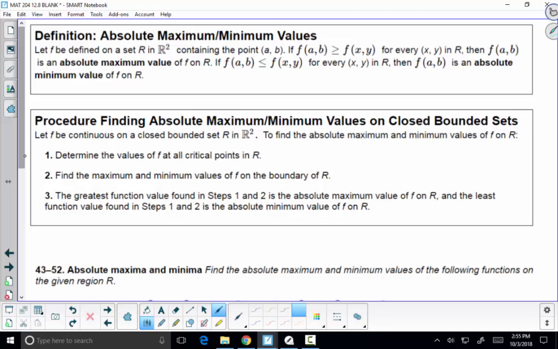Right, so by these definitions, some older books don't include the equal to, and so they say for it to be a relative max or relative min, it's got to be strictly greater than, and so in this case that would be different. And so for that one, the absolute max is 2, the absolute min is 2.